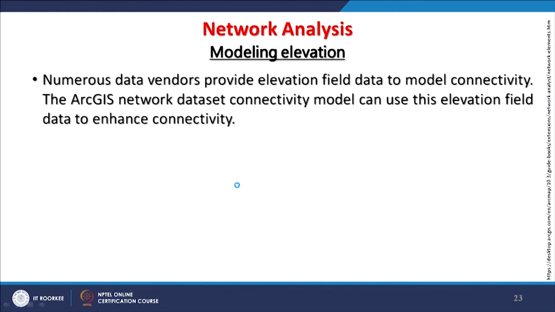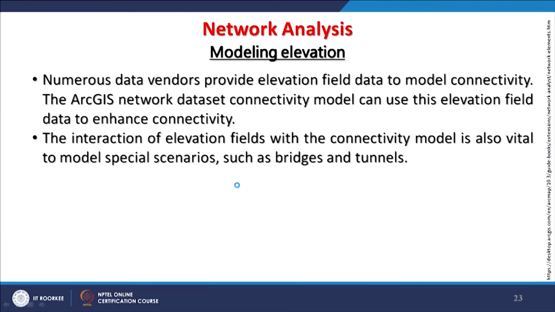So, numerous data vendors provide elevation field data to model connectivity. In the case of the ArcGIS network dataset connectivity model, one can use this elevation field data to enhance connectivity, or basically to make more realistic network analysis by involving the elevation field if it is required and if that information is available. If that elevation information is not available, then of course real scenarios cannot be prepared.